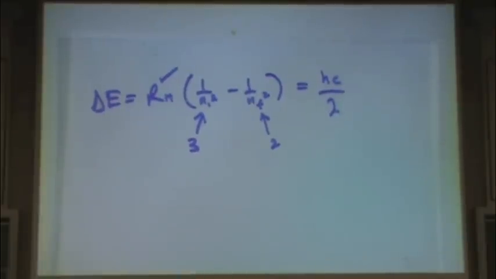H and c are constants, and you can solve for lambda. What does that get you? When you get close to the end of the problem, either I would have to give you something in the middle, let's see what it ends up being. You can do the calculation if you want, but it ends up being 5d, red. So you must have got a number around 700 nanometers? Yeah. So get a number around there to say, oh, it's red.